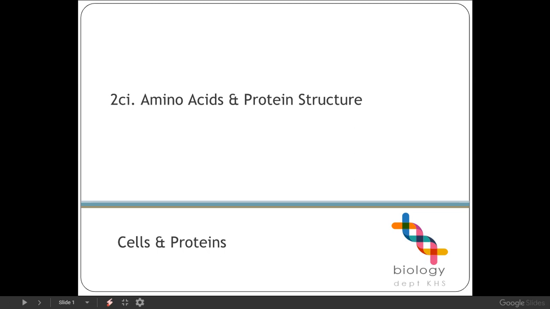Hello and welcome to this lesson for Advanced Higher Biology, which is still focused on Key Area 2 of Unit 1. And this is the third little section, which is predominantly looking at protein structure. The first lesson here will focus on amino acids themselves and how they are going to influence our protein structure.